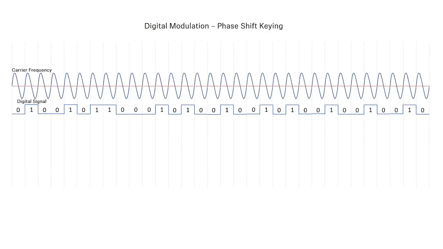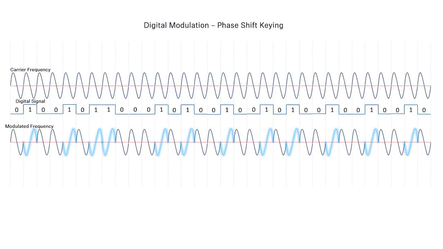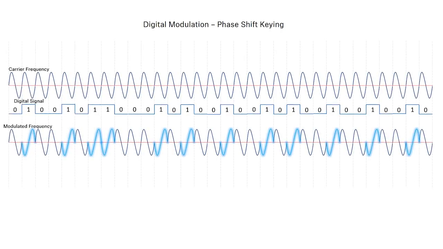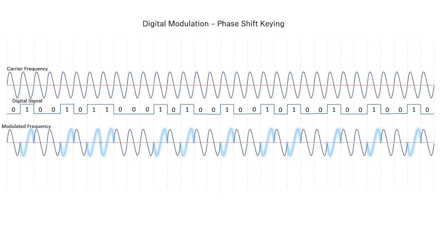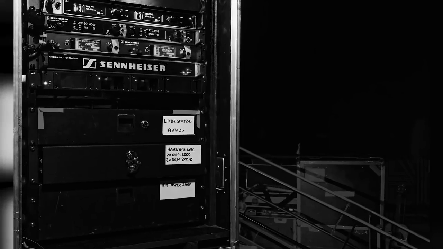For this, we modulate the phase of the carrier frequency when required by the digital signal. You will see that we have shifted the phase of the carrier wave by 180 degrees each time we must represent a 1-bit position. As we introduce higher levels and further models of modulation, it is then possible to encode complex audio across a carrier frequency and still allow for perfect sound every time.